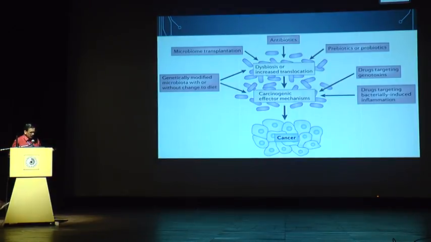Because whenever we are talking about the gut flora, even in our diabetic studies, we have seen that gut flora is going to be highly modulated as soon as any change is made in the diet. Whether you are talking about a change from the normal diet to a high sugar diet or high fat diet, or a high fiber diet, the gut flora is significantly modulated. And this modulation is not temporary. One-time administration can modulate the system for at least 2 to 3 weeks. This 2 to 3 weeks may depend upon the intensity of the food, the quantity of the food taken, and the level of the constituent which is modulating the flora.